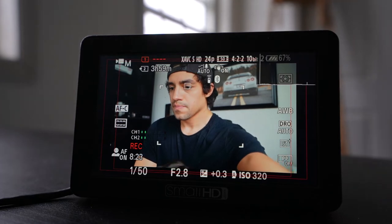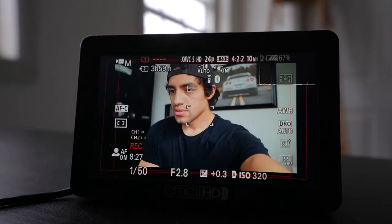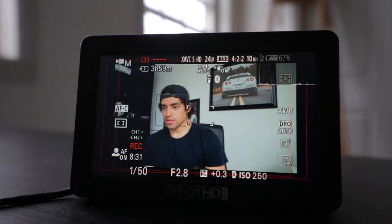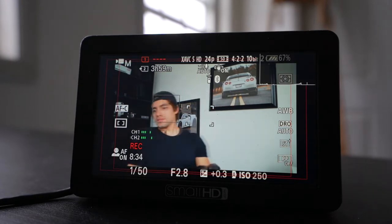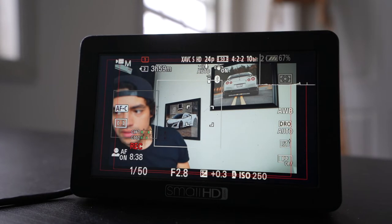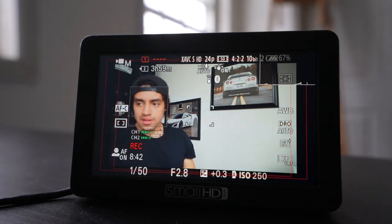Let's see if we go now to switch it to sensor fix. Oh, whoops. Sensor fix. So even with sensor fix, let's see if I come a little bit in frame. So it's registering that I'm there, but it's not focusing on me. And I don't know if that's because I'm not in a good focus range or what, but yeah.